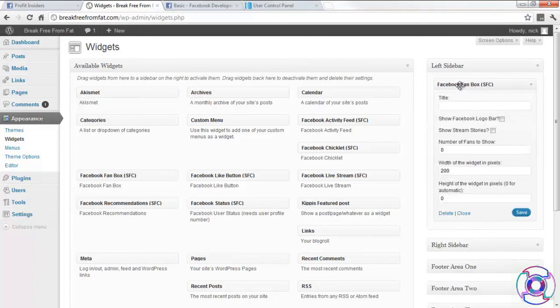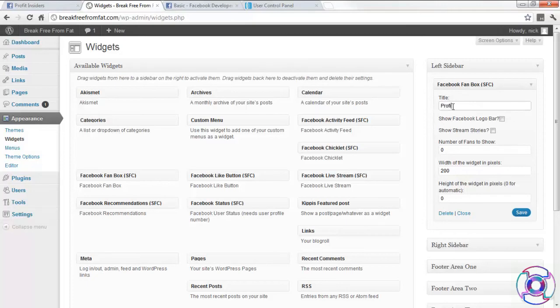The theme I have is 3 column, so you've got your post in the middle and you've got a left and a right sidebar. What this is going to do is allow us to see on our blog what's going on on our Facebook page. Before, when we would write a post, it would automatically update to our Facebook fan page. Now we're going to have all the status updates and all the likes stream back to our blog from our Facebook page. Okay?